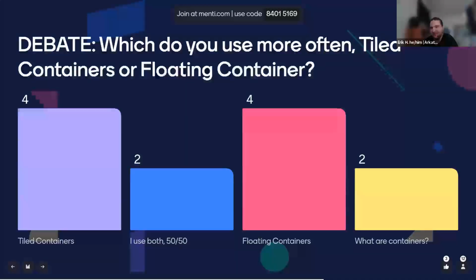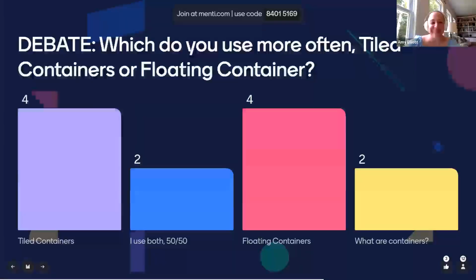So maybe, yeah, I think there's definitely a use case for floating. I'm definitely team tiled. Use case for floating when you want things to overlap for sure. Now that you can make things transparent and semi-transparent, I think that use case is going away a little bit.